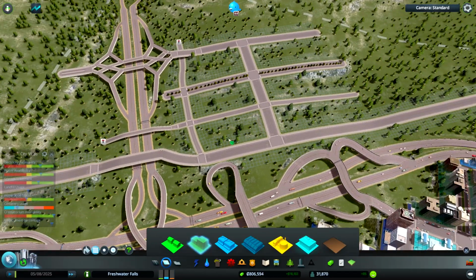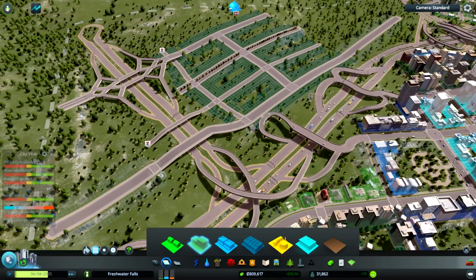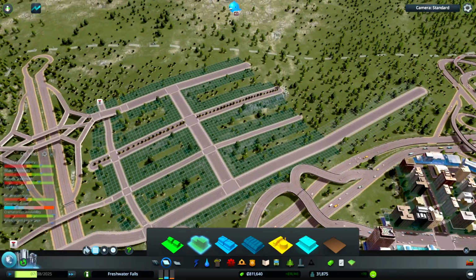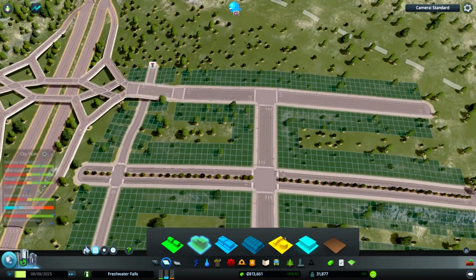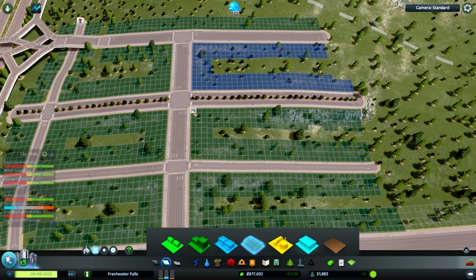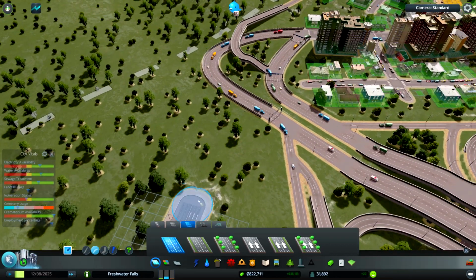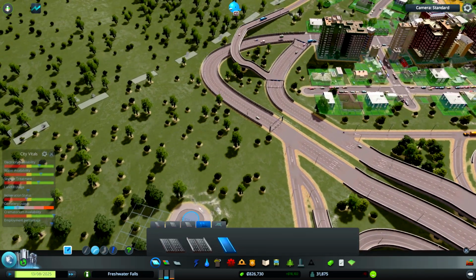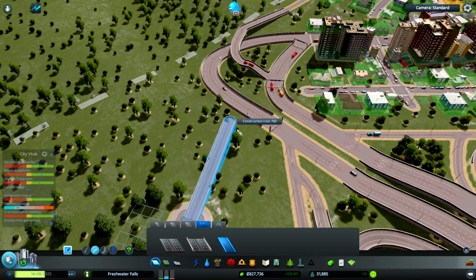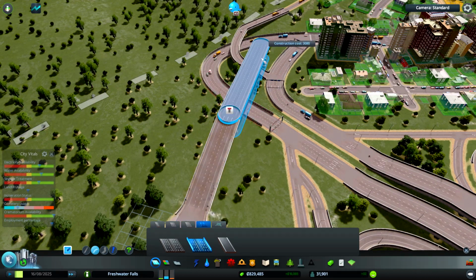Alright guys, time for a mass zone. Just do this entire section right here. And seeing commercial is being requested, I'll make this section high density commercial. Maybe this section some office buildings too. I also really want to connect this road right here somehow. Maybe just a highway system? This is gonna get messy, I can see that right now.